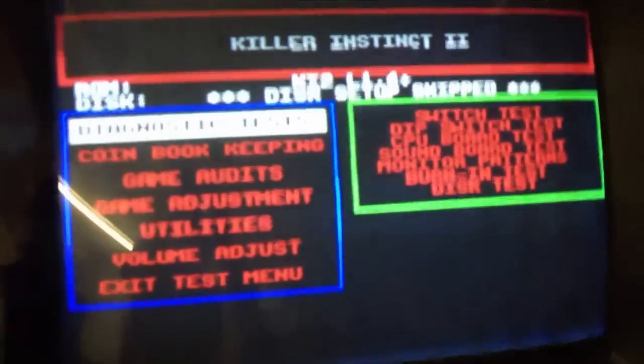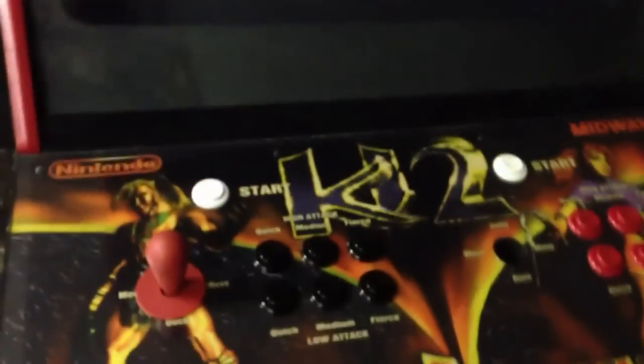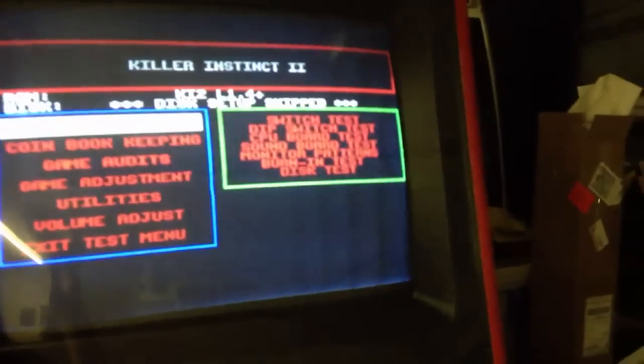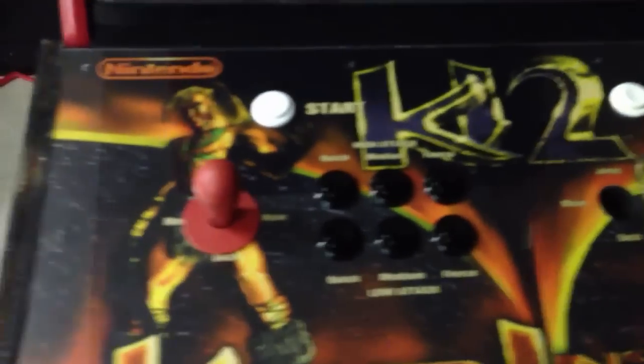If anybody has any recommendation or any idea what the hell is going on, I'd appreciate a comment or a link to somebody that might know, because this is stumping the hell out of me right now, and that's the big thing that's preventing me from getting Killer Instinct 2 to work.